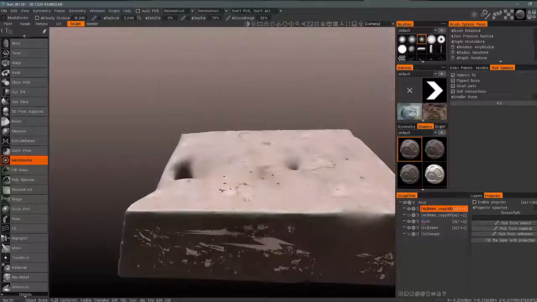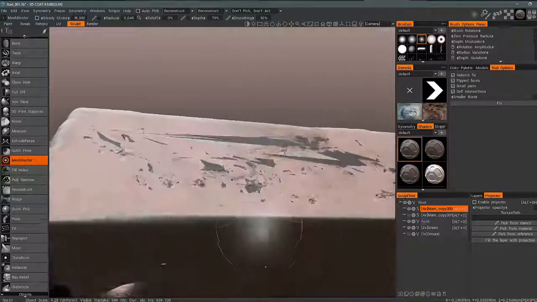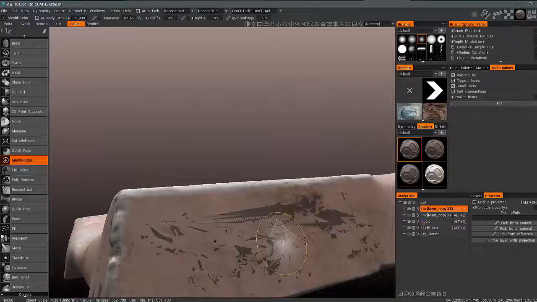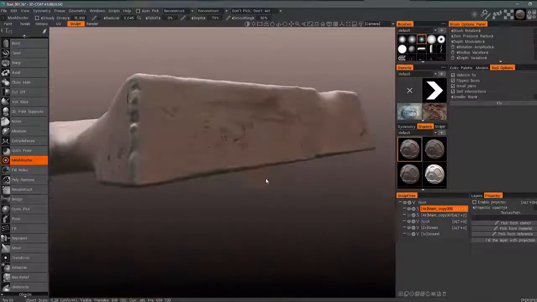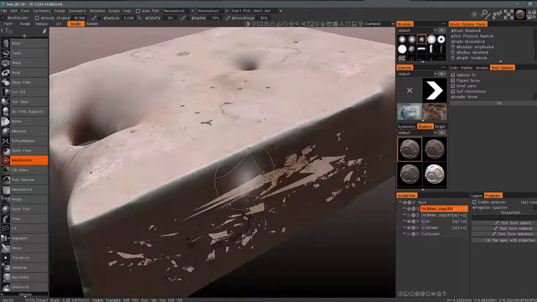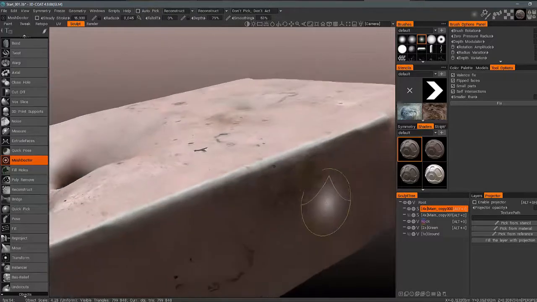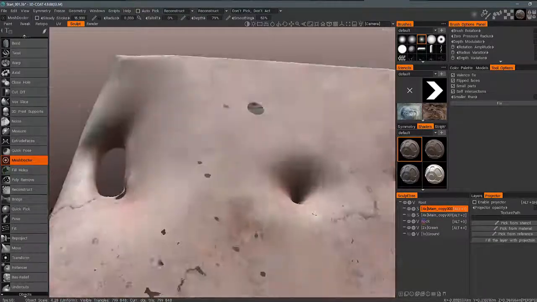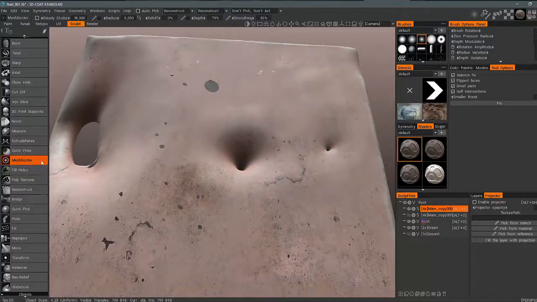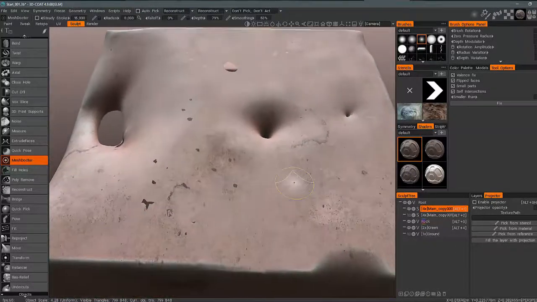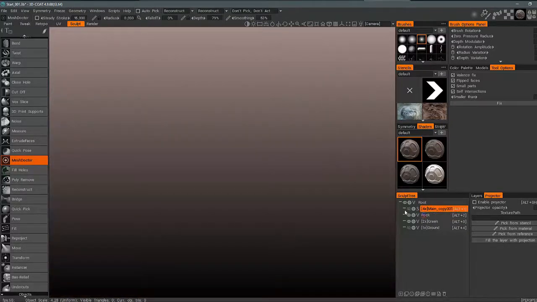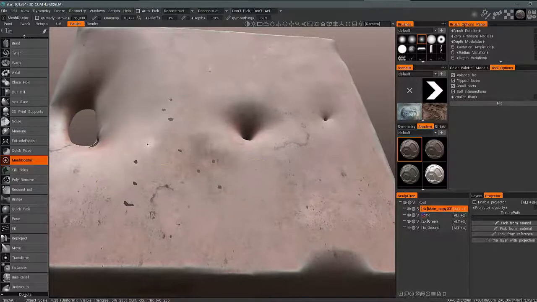I just don't know how to use it, because you can see it didn't close any holes, and it created new problems. And even if I Control Z, the problems are still there. The mesh is completely destroyed. So I advise you not to use it unless you know what you're doing, and please tell me how to use it. So let's just delete this mesh because it's broken and take a new copy.